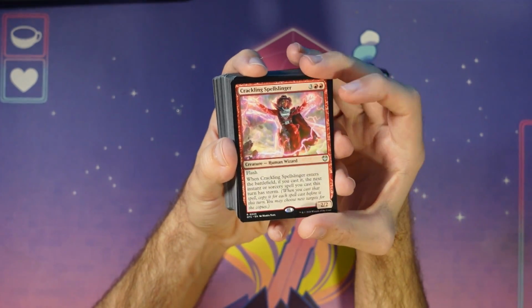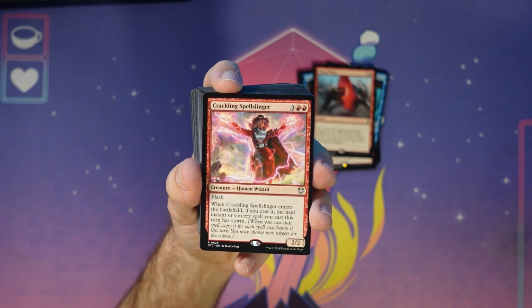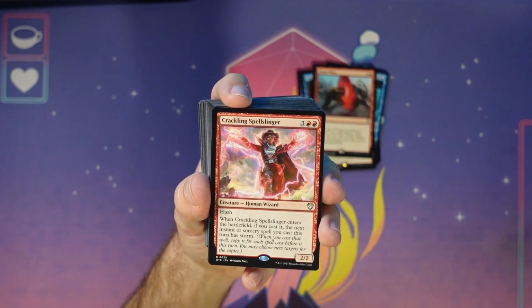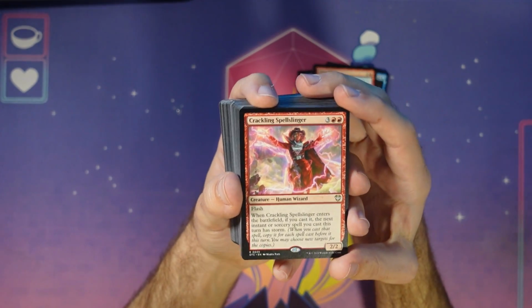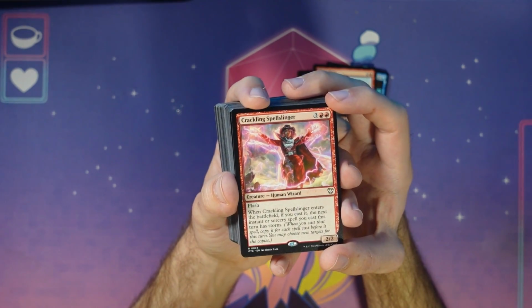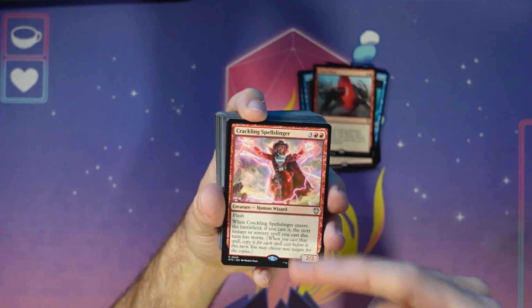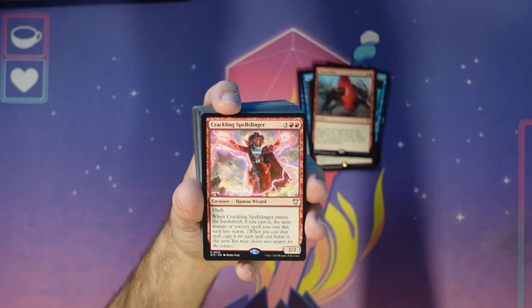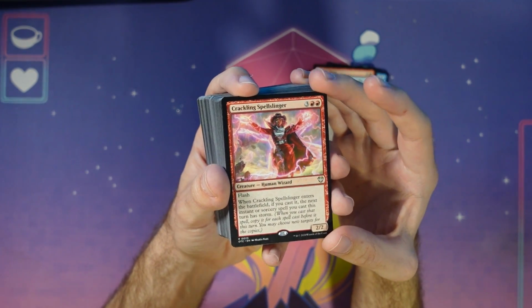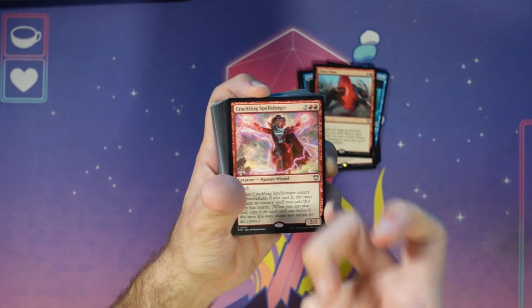Now, notably, one little trick here, it says if you cast it, so you can't blink it or something like that to cheat the mana too much, but you don't have to cast it for its mana cost. So if you, for example, have found a way to foretell this, or plot this and play it for cheaper, or if you suspend this with Jhoira or whatever, and then it comes into play, you skirt that cost and can cast your big devastating spell with Storm. So something to consider, because the Storm count will already be 1 by virtue of casting this card.